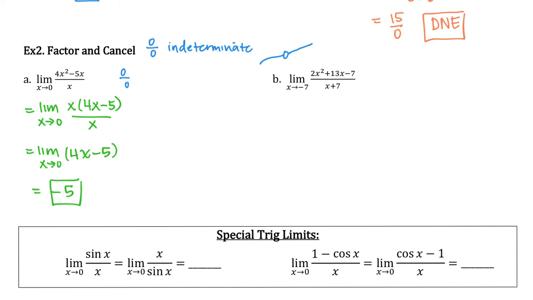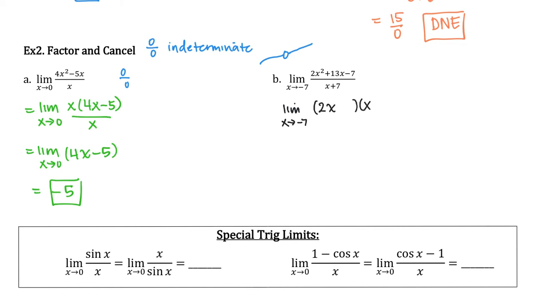Again, direct substitution is the easiest way to do it. I can see I'm going to get a 0 at the bottom. If I plug it in the top, I'm going to get a 0 at the top because I already figured it out. Okay, let me go ahead and factor it. I am going to keep writing the limit as x approaches negative 7 because until I factor it, I have not actually evaluated the limit.